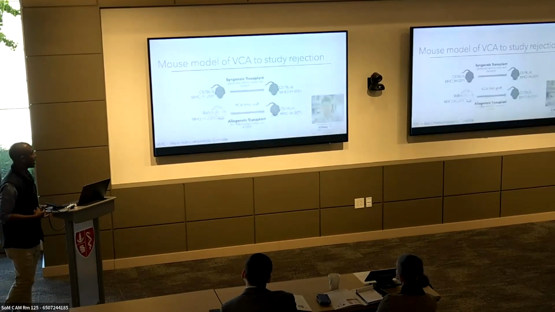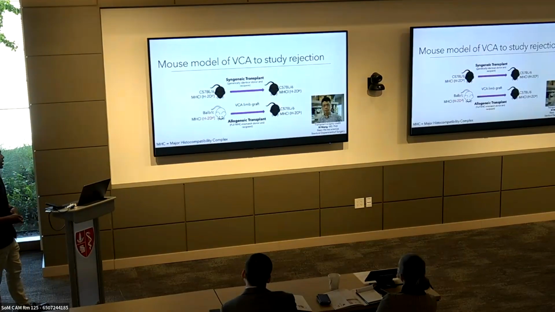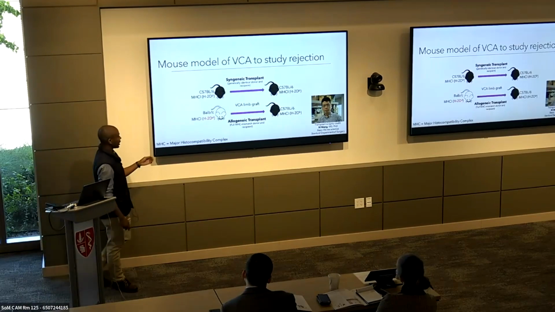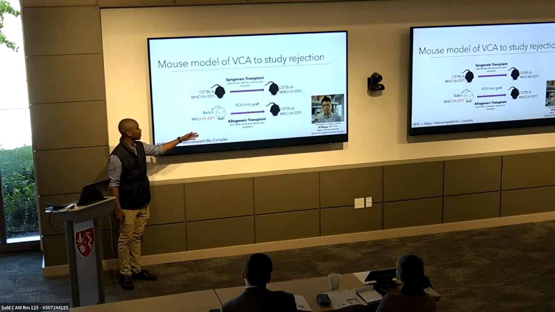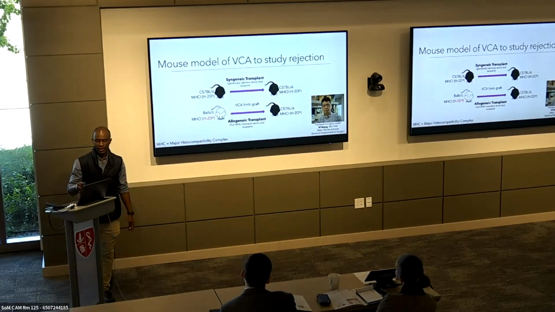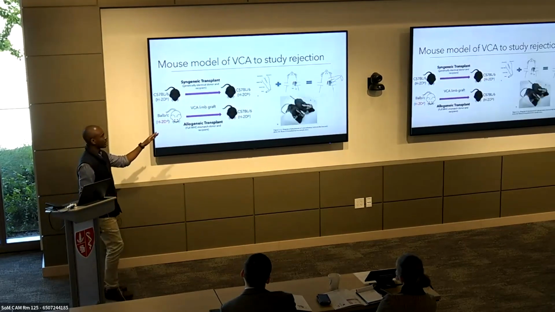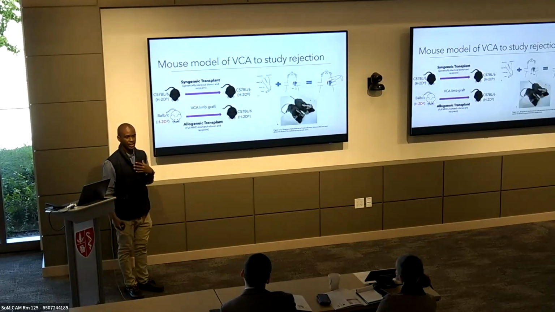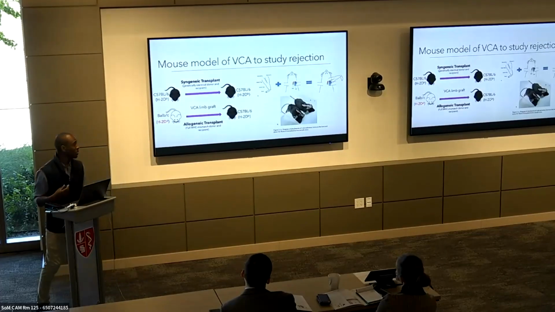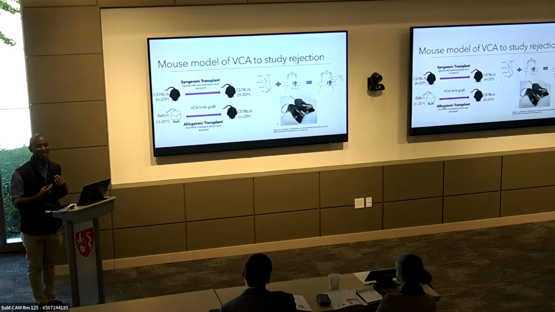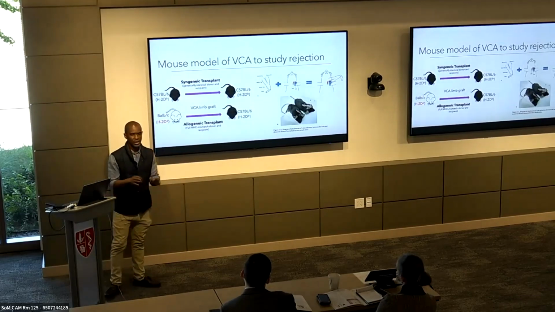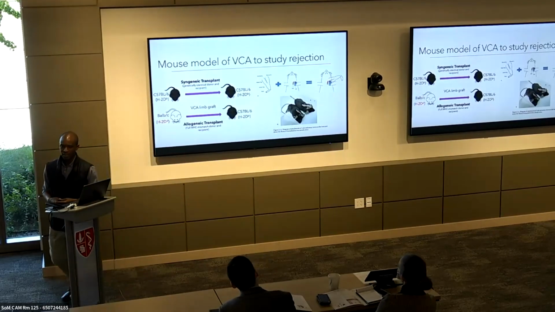To answer this question, I use a mouse model of VCA, which was developed in our lab by C. Wong, our microsurgeon. We use a genetically different, MHC mismatched transplant for our allogeneic model and an isograft for our syngeneic model. In this VCA, we take the donor hind limb and engraft it to the ventral region of our recipient mice via the carotid artery and the external jugular vein. This graft is then repositioned dorsally so that it sticks upwards and is not in the way of normal mouse behavior like feeding and drinking.